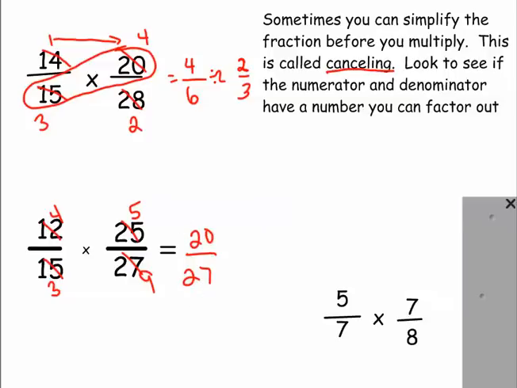All right, just a real quick one. If you see a problem like this, even if this simplifying is way too hard for you and you're like, you know what, I'm not going to do that, if ever you see a numerator and denominator that are the exact same number, you can easily simplify those right away. I can simplify that by 7, I get 1. Simplify by 7, I get 1, and that equals 5/8. Okay? So this is just a shortcut canceling.